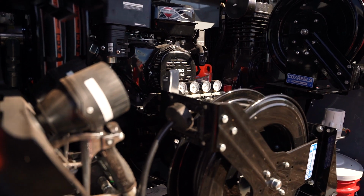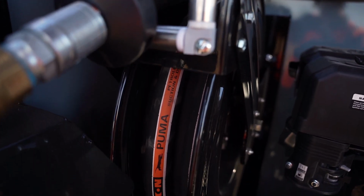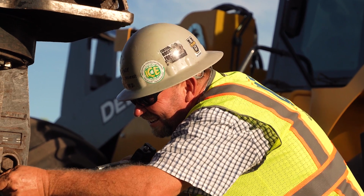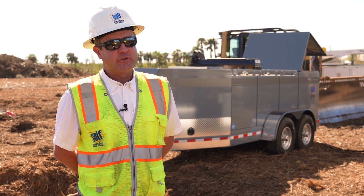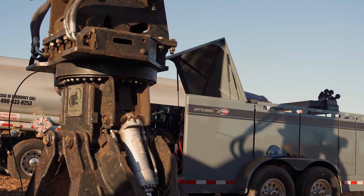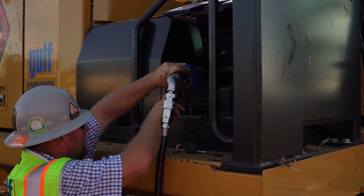And we can say, okay, as opposed to going out and buying a whole other service truck or 2 more service trucks or 3 more service trucks, we're looking at a $200,000 investment to make these vehicles versus what we spend on the Thunder Creeks. And since then, we're up to 4 units and look to be buying additional ones pretty soon. Downtime is our number 1 enemy, and we need everything here on site, on this location, so that we can continually maintain and repair as needed.